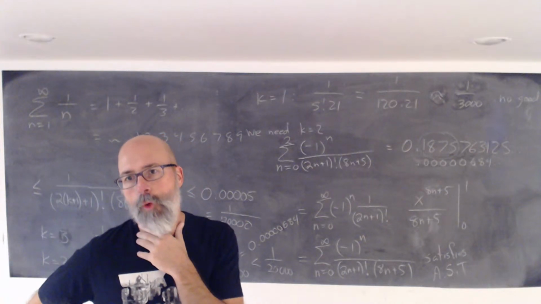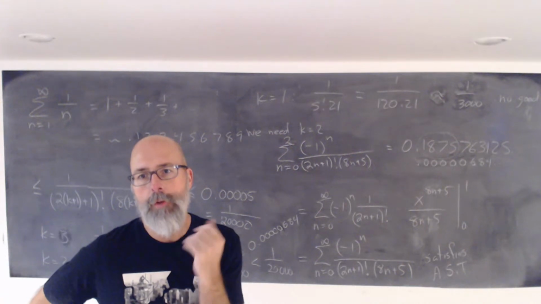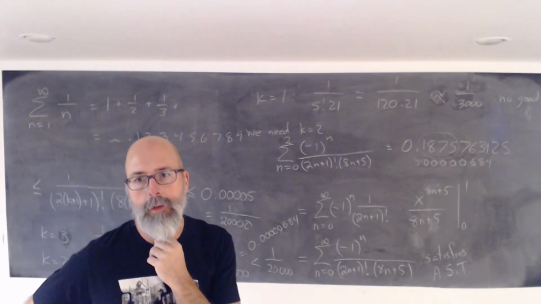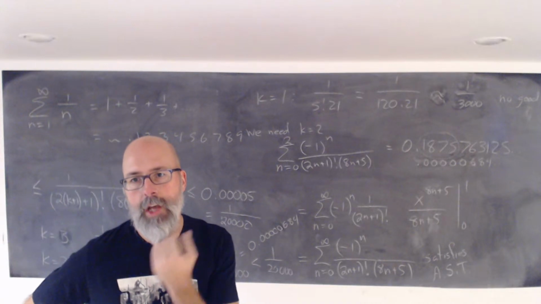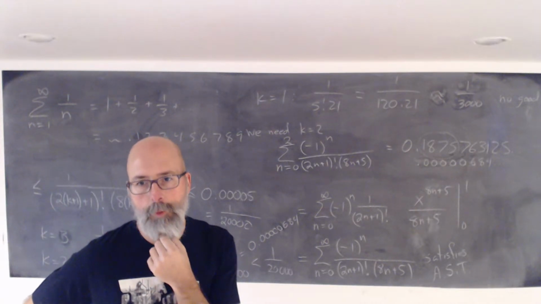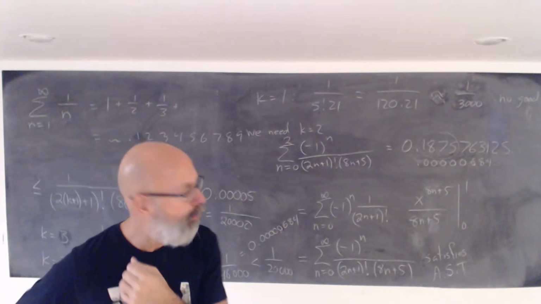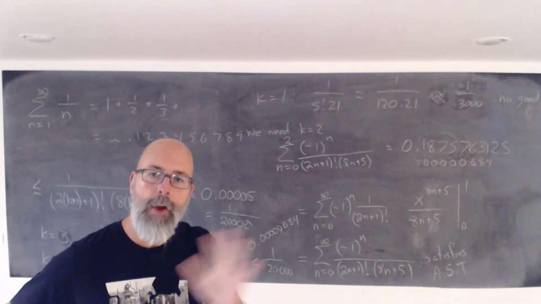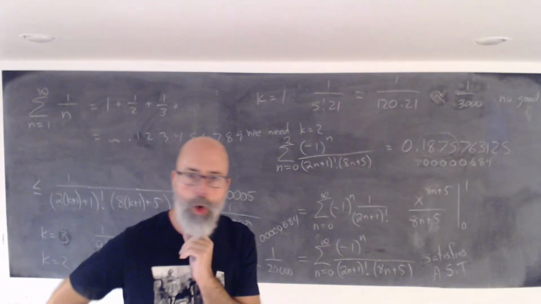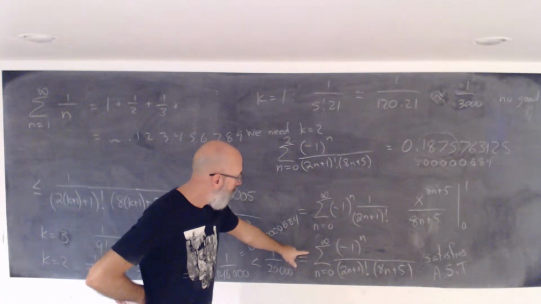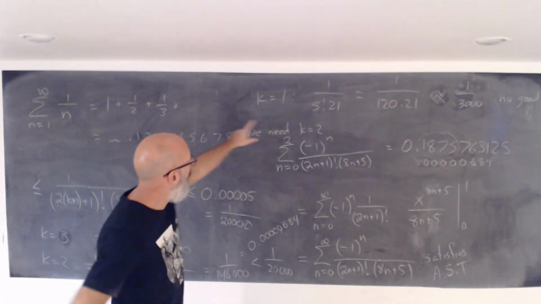So Tony is saying we want k that will not change the 4th decimal place, and that's exactly right. What if we take a larger value, let's say k equals 10, isn't the first 4 decimal place still correct? It is, absolutely, but we're lazy. We're very lazy. We want the smallest value of k which works. Notice here, k was equal to 2.